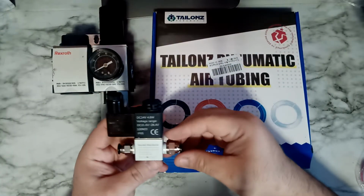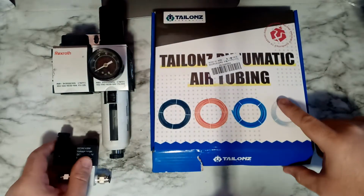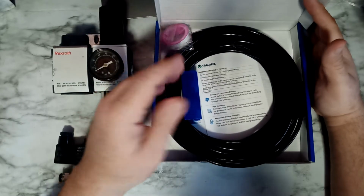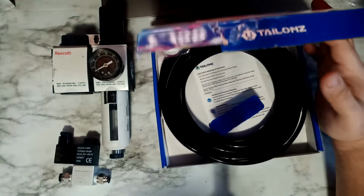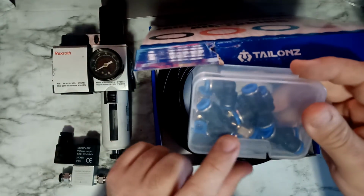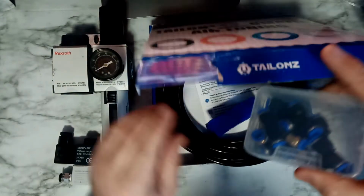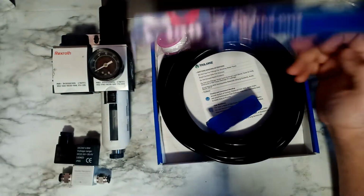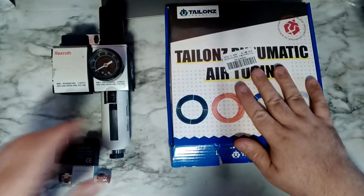This one here is a solenoid that is going to control the valve on and off. And then this one is basically an air hose, 1/4 inch diameter. It comes with the cutter. It does actually come with the kit. These here are a bunch of adapters and stuff like that, and I'm going to show you what we're going to use. We're not going to use almost any of these. We're going to use the tape, of course, the plumbing tape. This one I ordered with the solenoid.